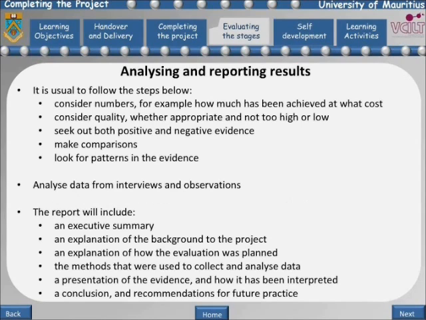When planning what data to use in the evaluation, it is helpful to consider how the data will be analyzed. If you have set clear objectives, it should be possible to identify the data that are relevant to each issue. It can be very time-consuming to analyze data from interviews and observations, but if the purpose of the analysis is clear, then it is possible to focus only on the relevant material. You need to consider the audience and use language that they will understand, avoiding unfamiliar jargon.